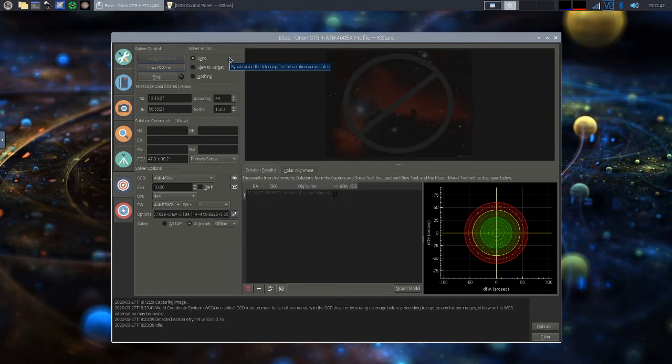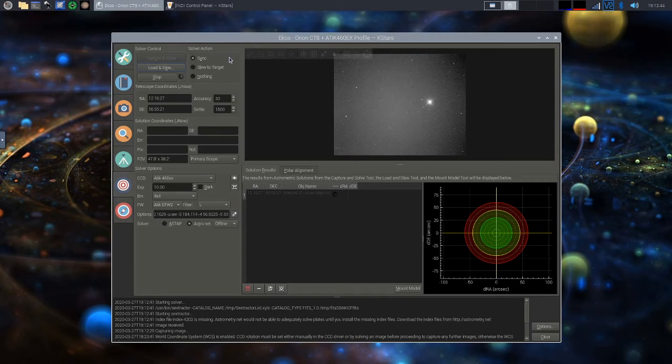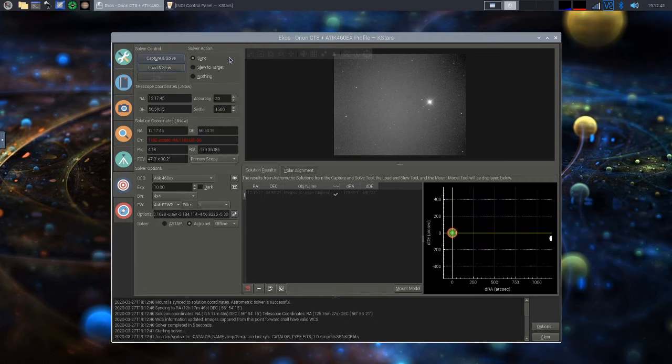The picture takes 10 seconds to capture, and it's already solved and synced. It just took 5 seconds to solve the image. Solver completed in 5 seconds, as you see.